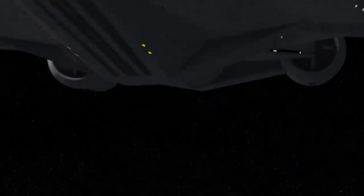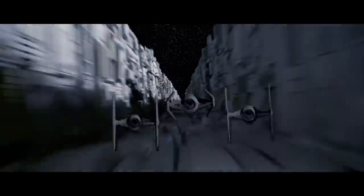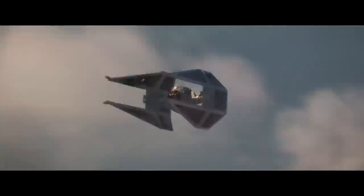The TIE IAD Interceptor was a direct reaction to the RZ-1 A-Wing, one of the fastest sublight speed starfighters of all time. The ship featured the bent wing shape of the prototype TIE Advanced flown by Vader, combined with an upgraded power plant making it almost as fast as an A-Wing. The Interceptor also featured four wingtip cannons which were extremely deadly and could quickly overwhelm the shields of rebel fighters. However, its lack of shields and hyperdrive meant it suffered from many of the same problems as the standard TIE fighter, and the Interceptor costs 120,000 credits — twice as much as the standard TIE.